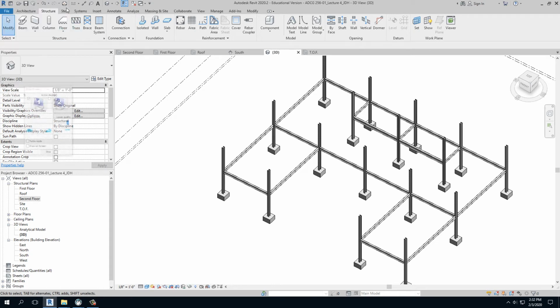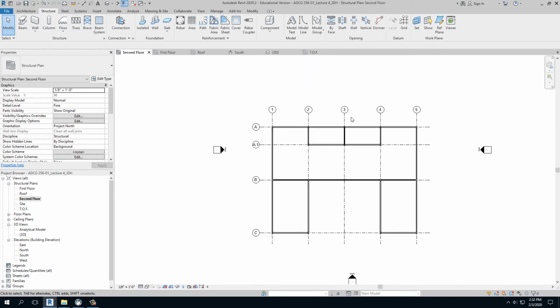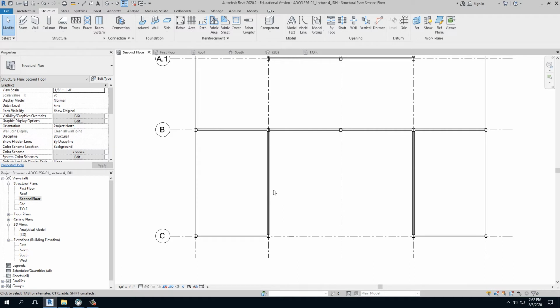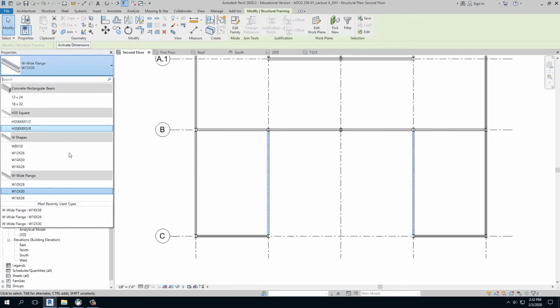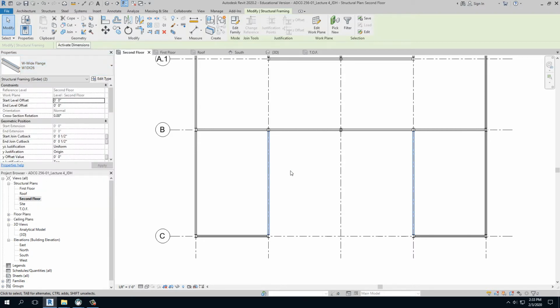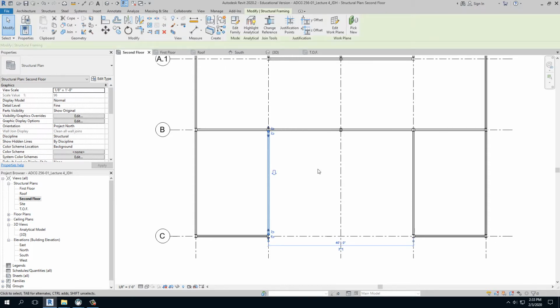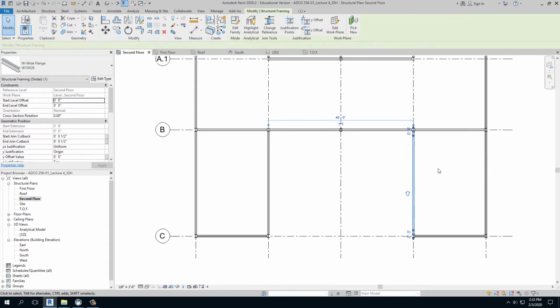Okay, so as a few of you mentioned, on that second floor, there were two members that I needed to change here because as I was drawing around, I made them 12 by 27s. These are actually 10 by 25s. I'm going to fix those real quick. So now they're going to be W10 by 26s instead of 25s. Okay, so now we should be okay on that one and that one.